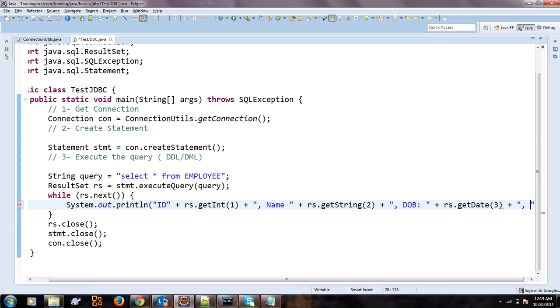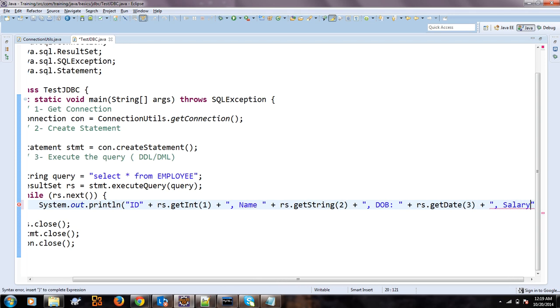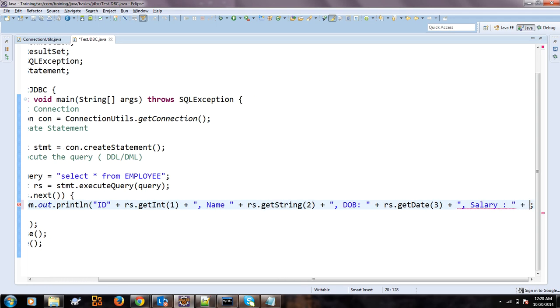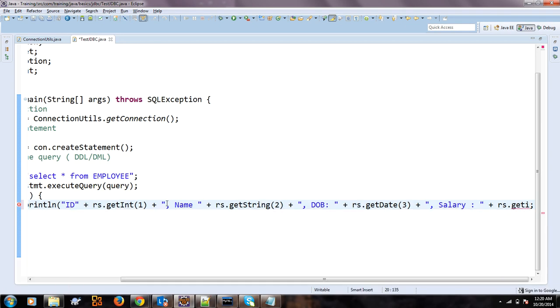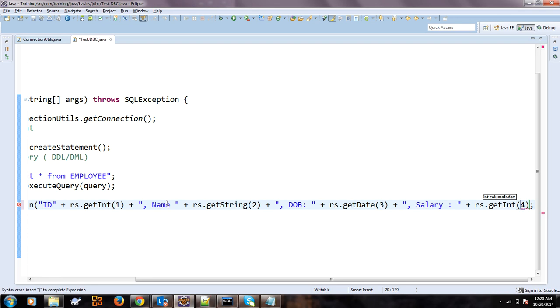Then we have salary, that is rs.getInt 4.